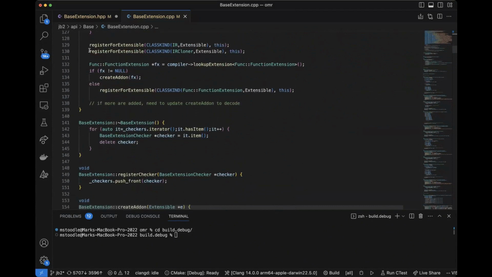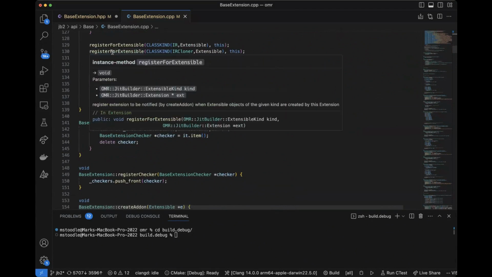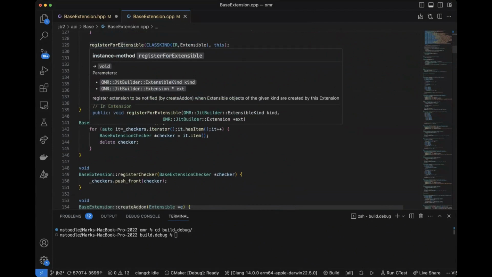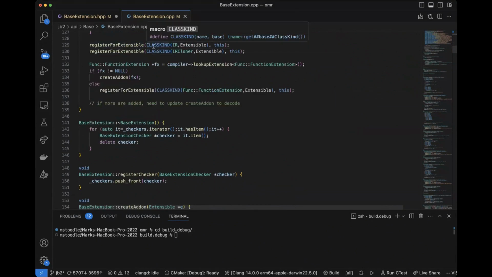Right, okay, here's some of the extensibility mechanisms for the base extension at play here. So this call goes back to the compiler in the end and says, for anybody who creates an IR object, I want to be notified of that object creation. And similarly there's a class called IR cloner.